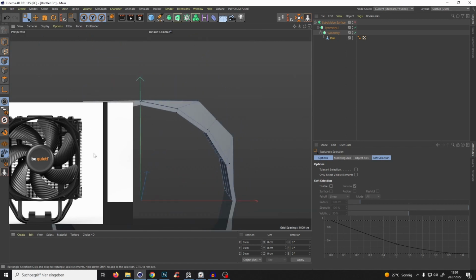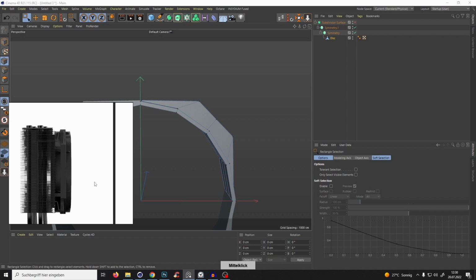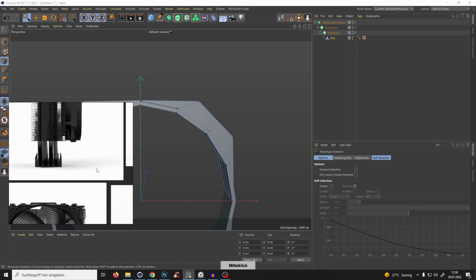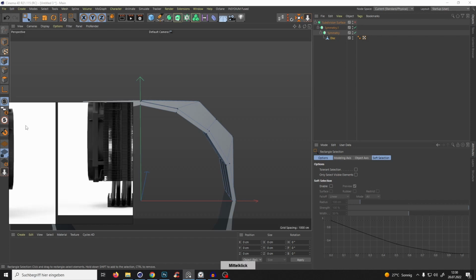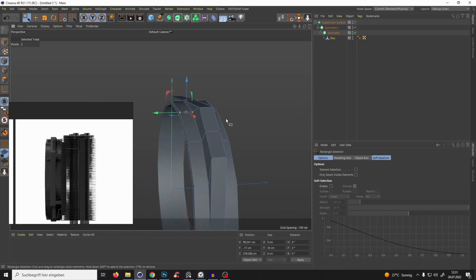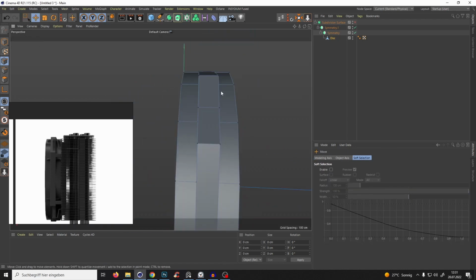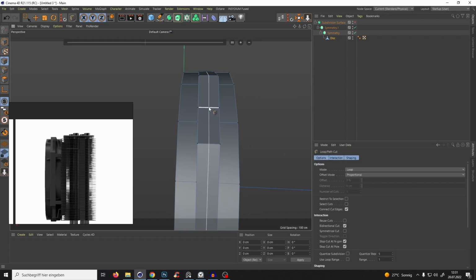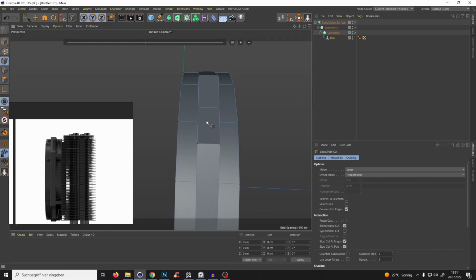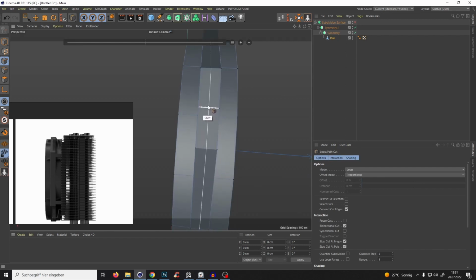Now let's check again the reference image. If you see this part here with the hole, with the circle, if we go to the right view, it's coming again from the half of this middle part here. So we have to create a loop cut with KL, or right click loop path cut, press shift, so we can make it exactly in the middle.